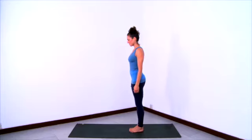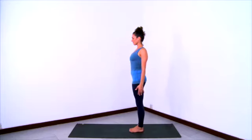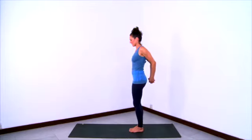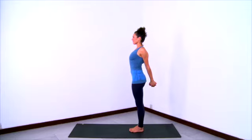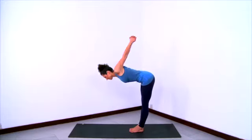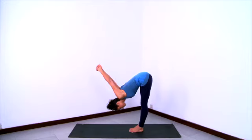Now we'll practice Uttanasana. Start in Tadasana, feet together, and then interlace your hands behind your back for this variation of Uttanasana. Shoulders rolling back, side ribs lifting, and then hinge at the hips to fold forward into the forward bend, taking the arms up and overhead.